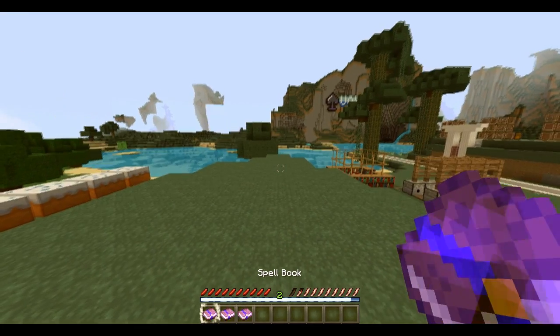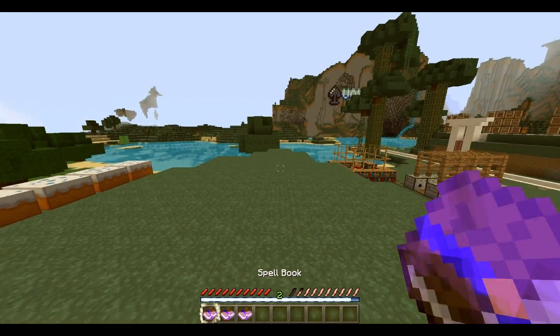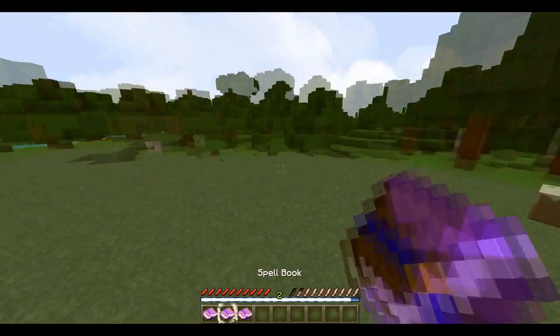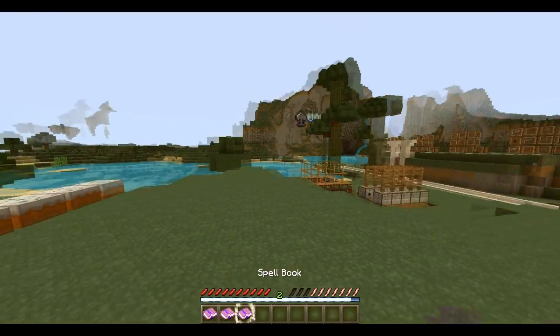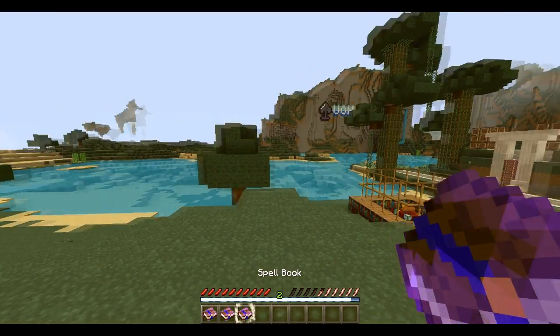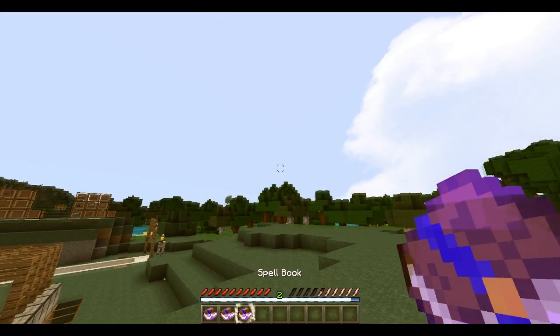And you can see that when I right-click, it makes a sound like all the other spells do. You can see this one has a higher cooldown. When I use Spellbook 2, I can teleport farther, and it has less of a cooldown. When I use Spellbook 3, I can teleport even further, and it's a cooldown of 8 seconds.